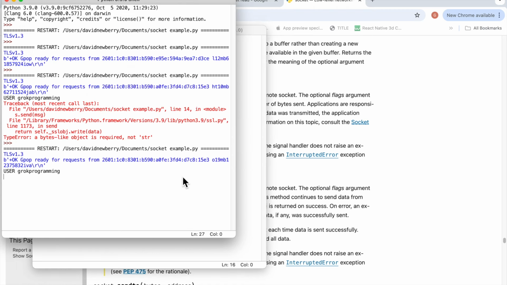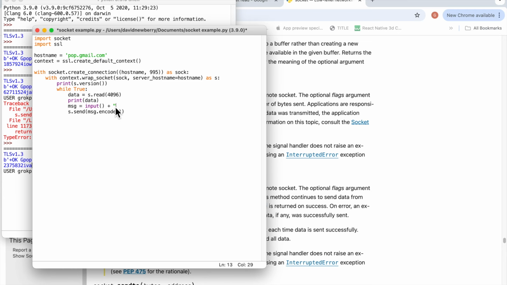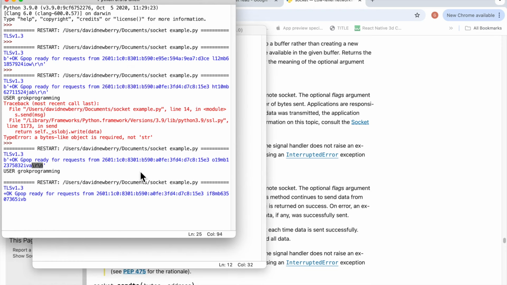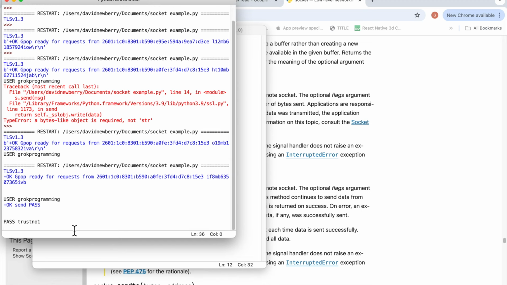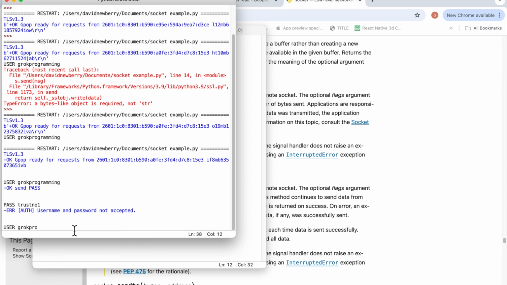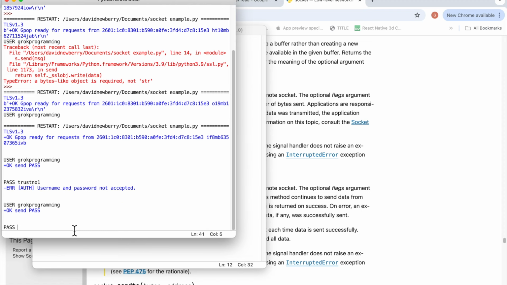Now, at this point, the next thing that's going to happen is I hit return here and nothing. The server doesn't respond. I noticed here that each of the responses from the server ends in a line feed and a new line character. And we have to do the same. We have to end each of our messages to the server with those same pair of characters. And in this case, it says send your password. Okay, didn't work the first time.